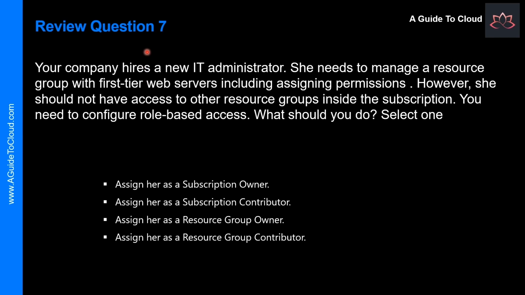All right, let's look at question number 7. Your company hires a new IT administrator. She needs to manage a resource group with first-tier web servers, including assigning permissions. However, she should not have access to other resource groups inside the subscription. All right, so we need to prevent her from accessing other resources within the subscription. That's the key statement here, guys. And you need to configure role-based access. What should you do? And you only need to select one. So what do you guys think the right answer is?